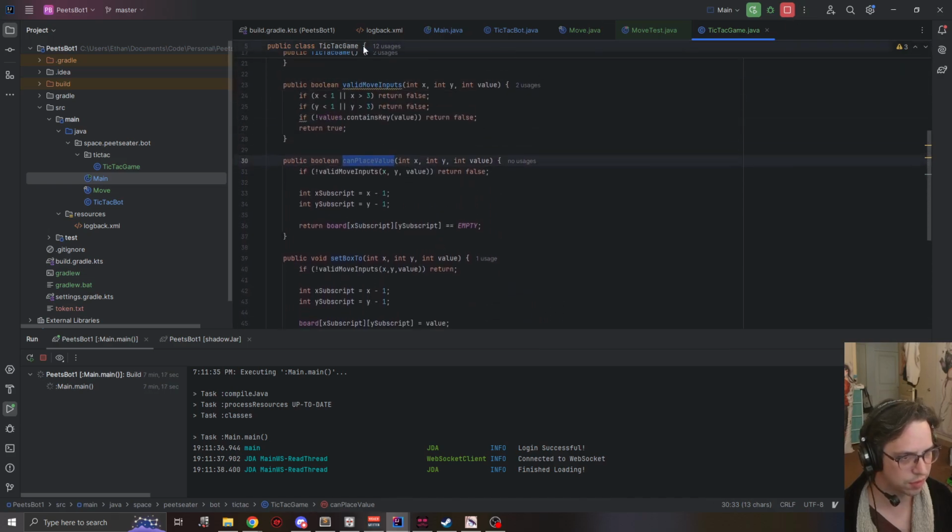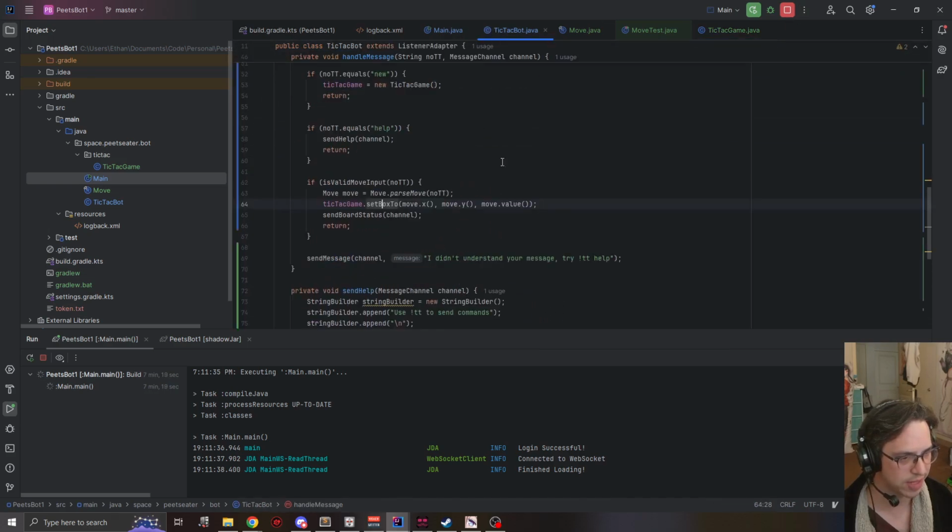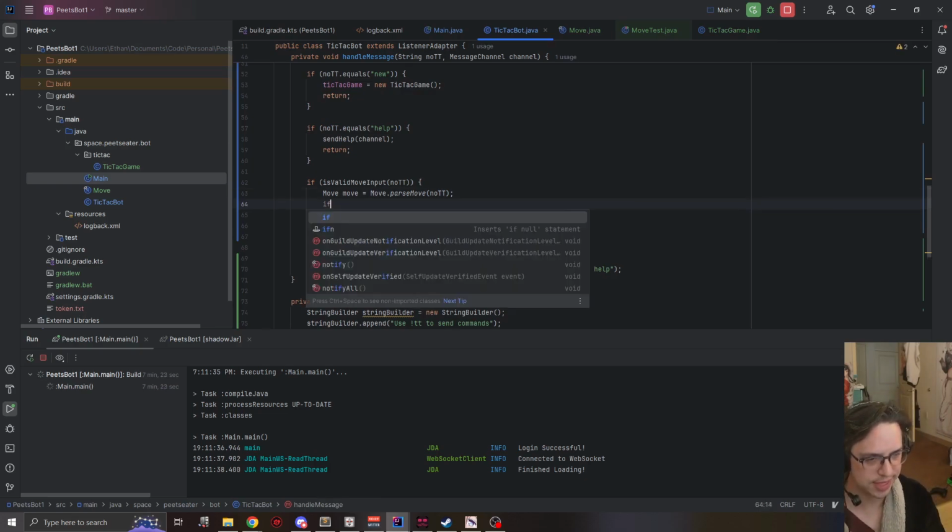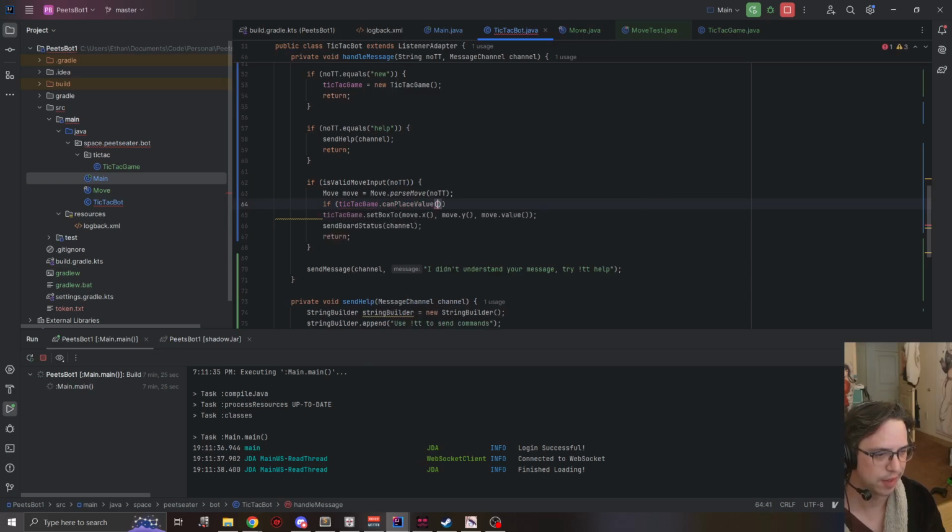Yeah. So we have that in there now. So let's go back to the tic-tac bot, right? And then we can say, if the tic-tac game can place the value, then go ahead and do it.